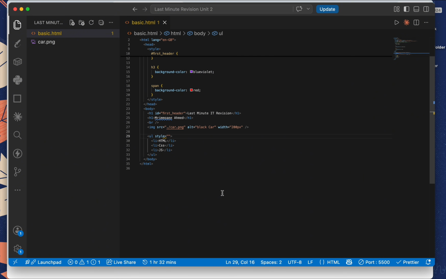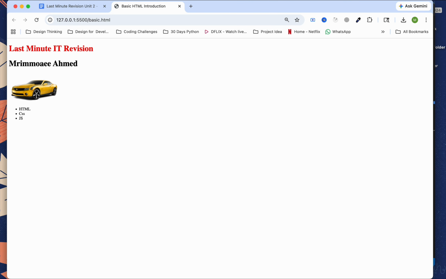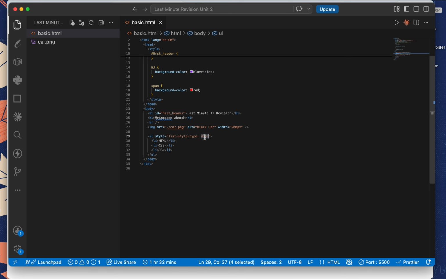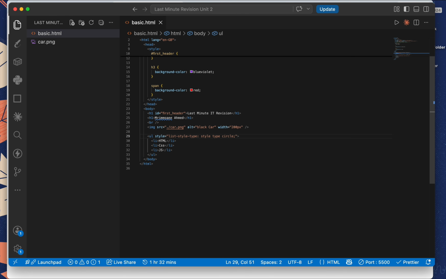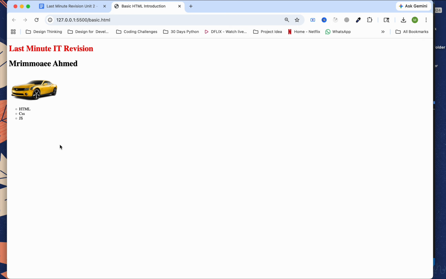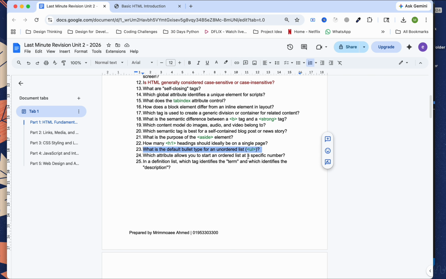Here we can add list-style-type, and it is disk, which is the default, but you can change it to something else. We get some suggestions. There's a circle as well. Yeah, now there is a circle. This way you can change it, but the default one is basically disk.